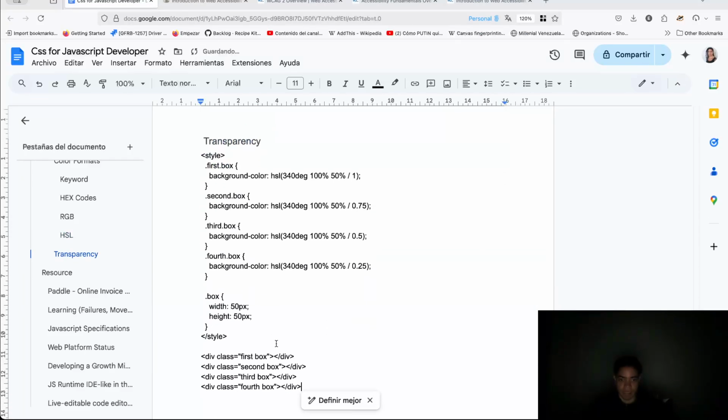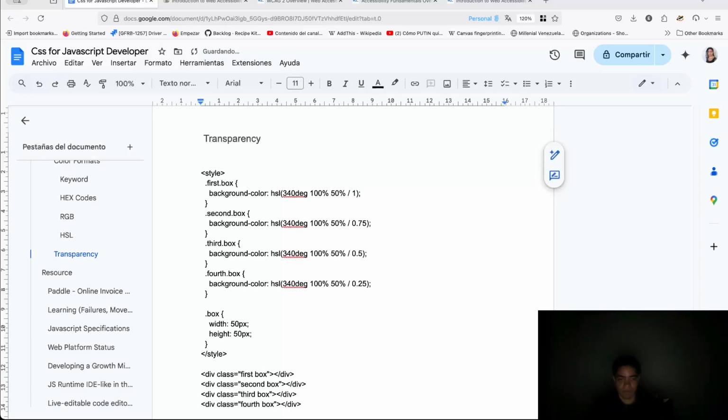This is to handle the alpha channel, or the transparency.